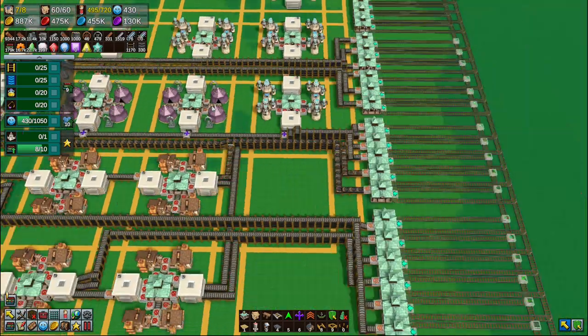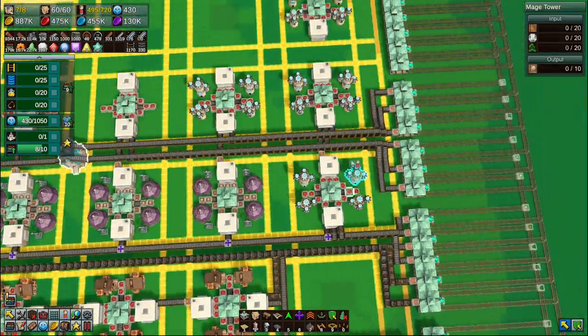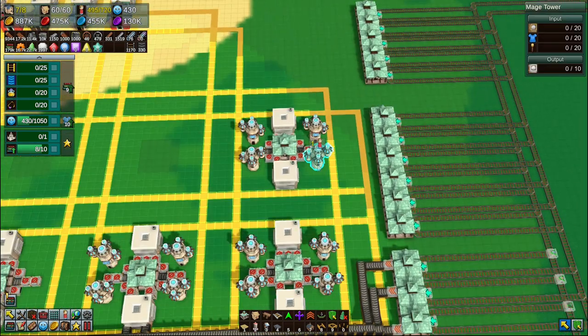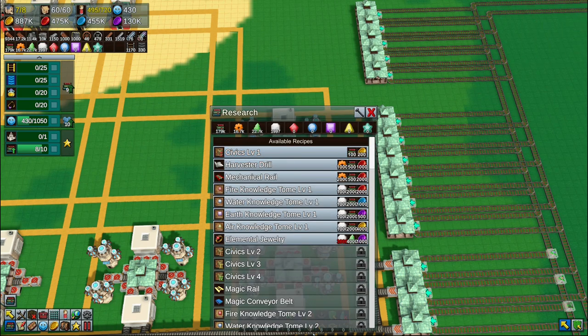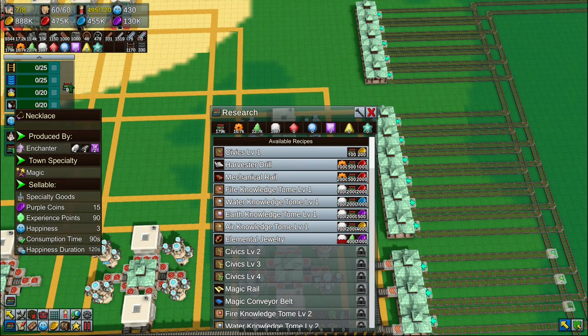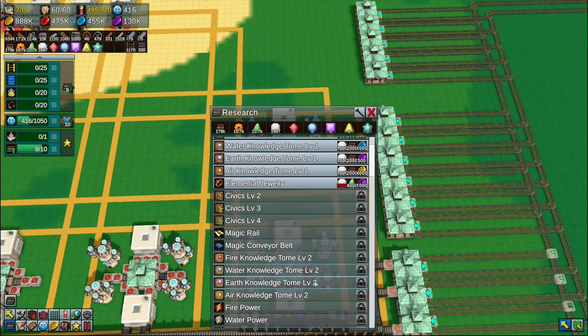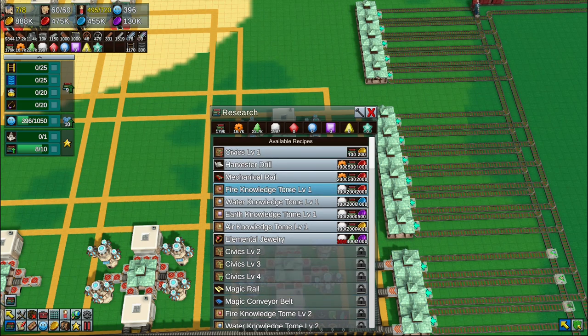I would, however, like to get the magic research going. That is something that I desperately would like to start running because we don't have any more research, so we can't actually research anything new when it comes to these things. We can't research the far air knowledge. We can research one, that's fine. But we do need to research the necklace and magic conveyor belts. And magic conveyor belts requires air power, and we can't get air power until we get air knowledge volume 1. So we need to do that.